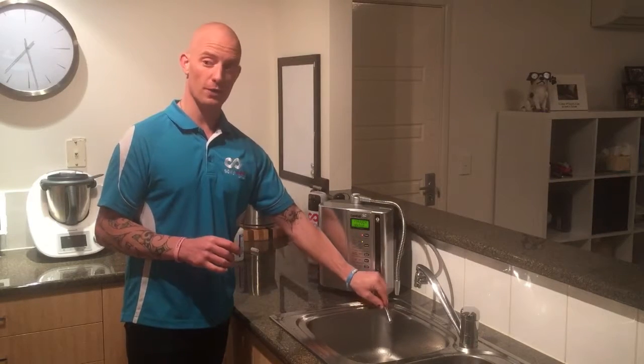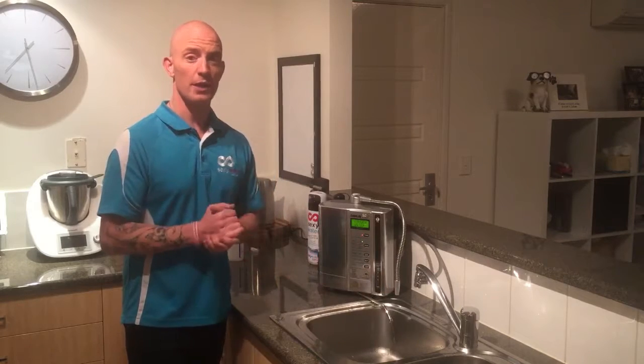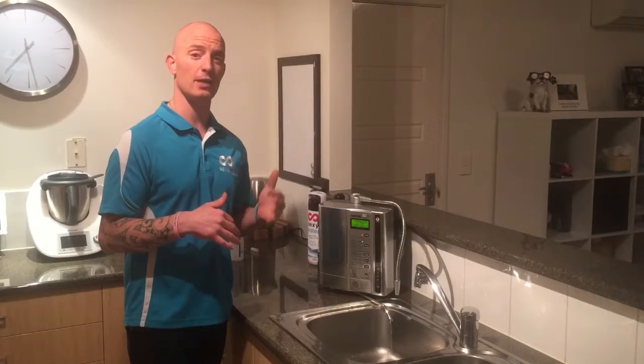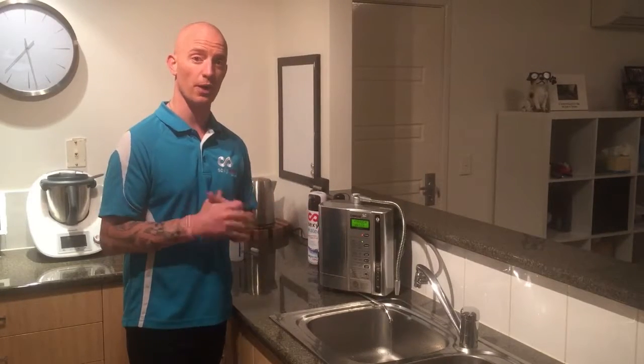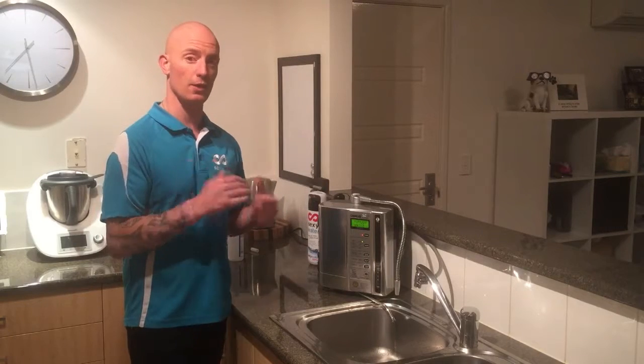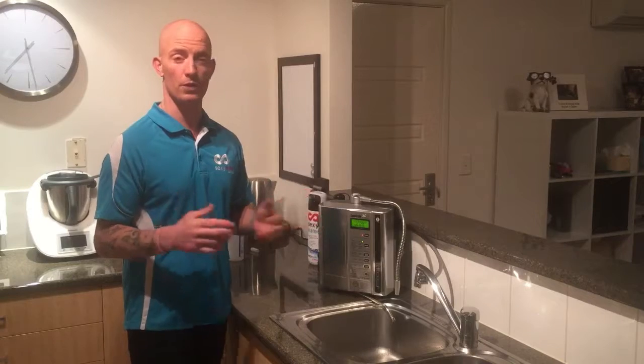Guys, if you do want this exit pipe, basically it has to be ordered from the States. It's approximately $115 Australian to get here, including postage, and that's cost price. If you do want that, you have to let us know ASAP to get it over here. We do try and stock a few, but obviously people, once they see them, they love them.